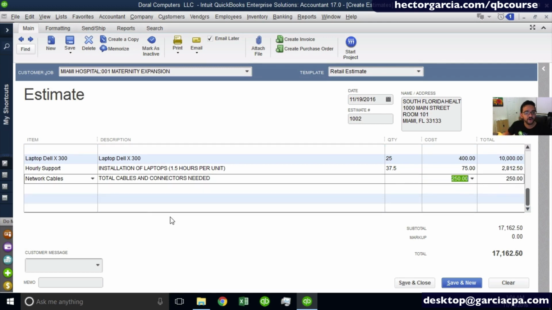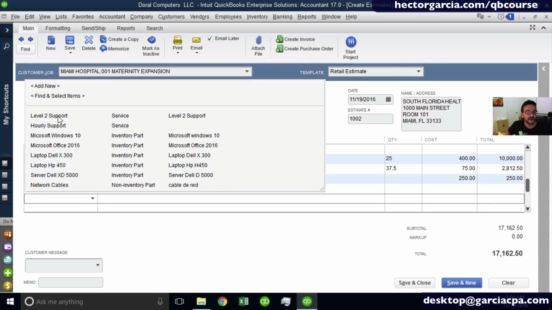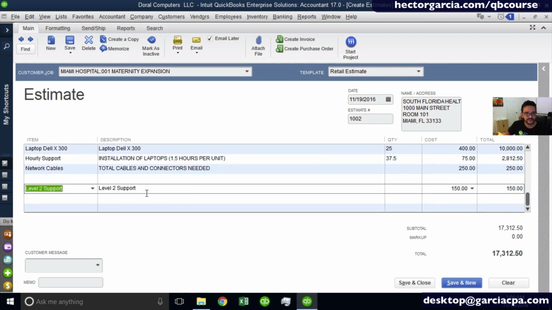And let's say, for example, they also asked for a training service. So I'm going to go ahead and use my level 2 support because I guess that's the rate that we use for training. And then we'll put here training of 50 staff members over 4-day period, and we're going to type flat fee per day.